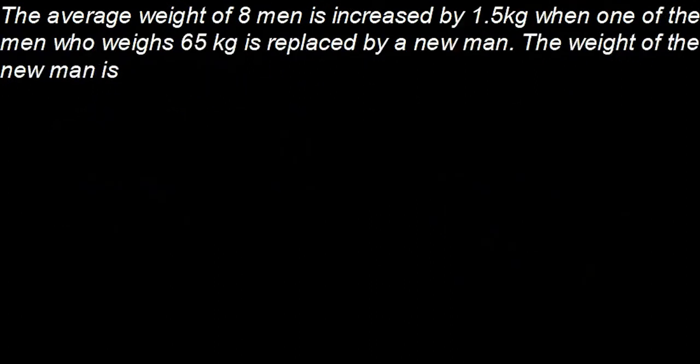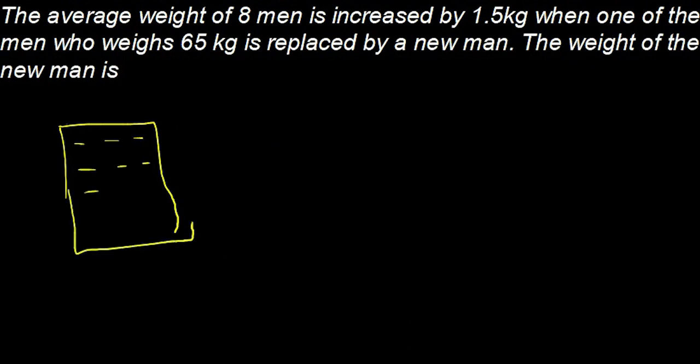The average weight of a man is increased by 1.5 kilogram. So 8 men are there. 1, 2, 3, 4, 5, 6, 7, 8, 9, and this one is 10. So let's say the average was A, and the average weight of 8 men is increased by 1.5 kilogram. I think people are more actually.